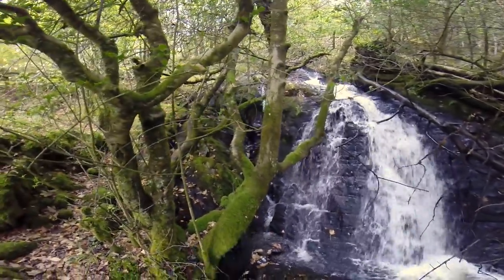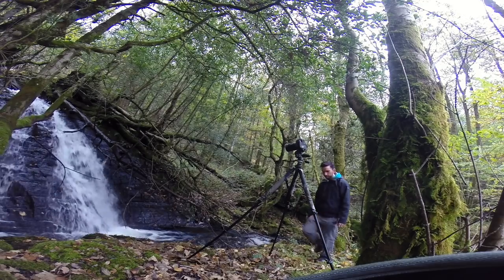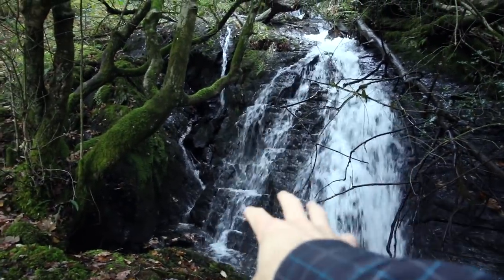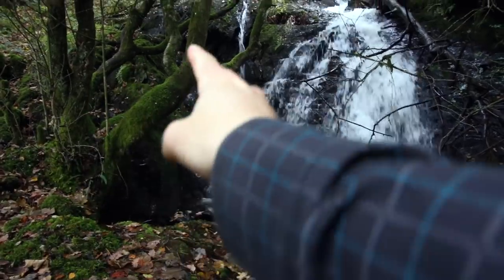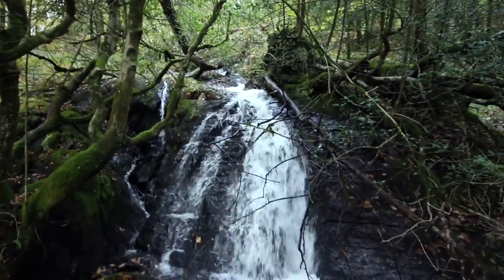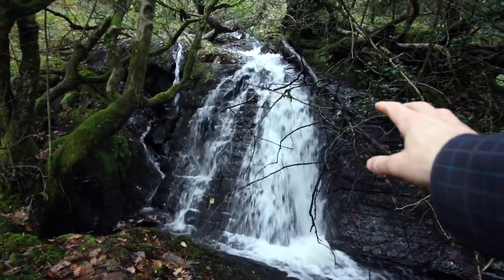This looks really cool — I like this green tree as well. This keeps on getting better. I'm not too sure if it's because I wasn't expecting to see anything and the surprise has made it way better, but I'm liking this one here. The rocks are really dark and then the whites are contrasting with it, and there's an autumn leaf on there. I've gone for a portrait shot — you get that waterfall coming through the tree and then the white and black streaks with the autumn leaf sat on there. I'd have liked a wider shot but I don't really like that fallen tree, it's a bit distracting.